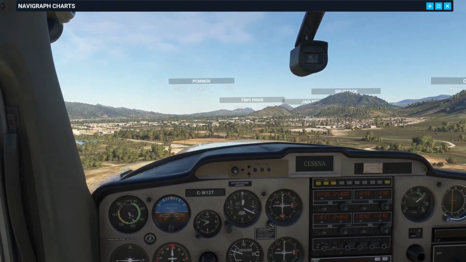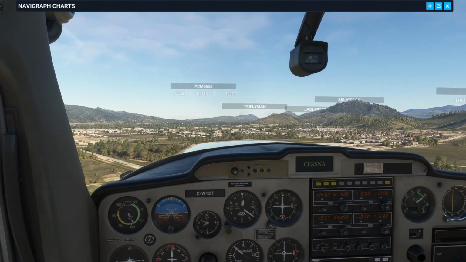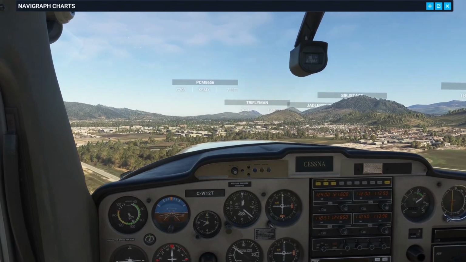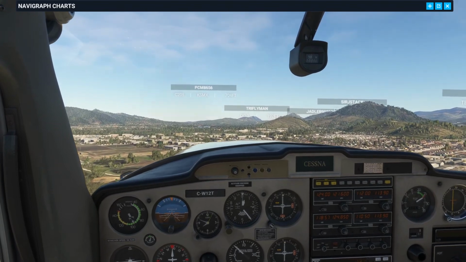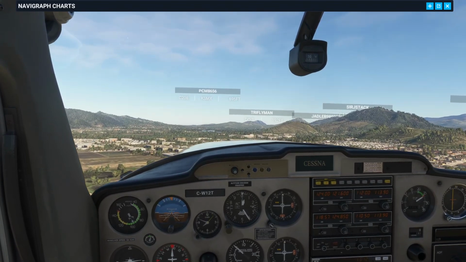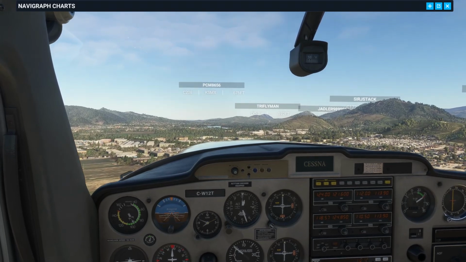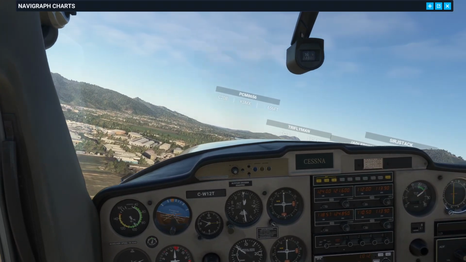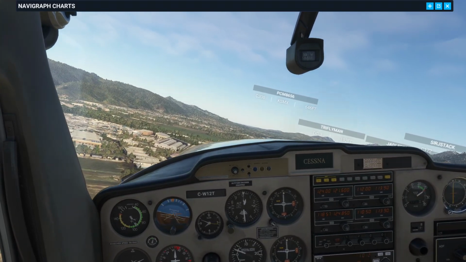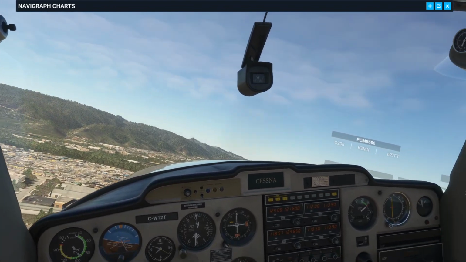San Luis Tower, Cessna Charlie Whiskey 12 Tango, requesting to remain in pattern. Do we have instructions? Nope. We're gonna do a left hand, but I believe last time I did this they gave us a right.